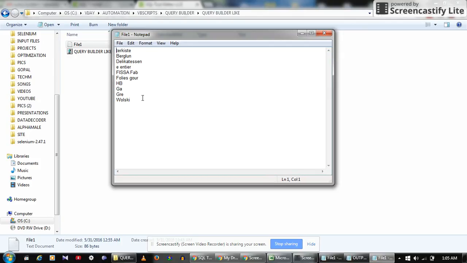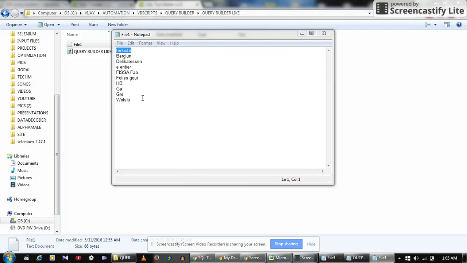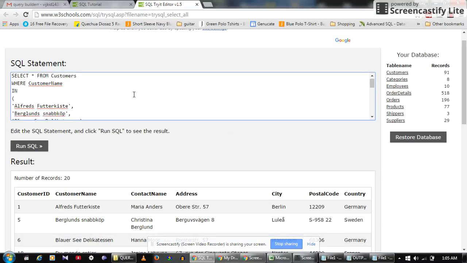The challenge using the like statement is, for example here, you need to go and select star from customers where customer name. I'm showing how it will be done manually, and then we'll show how it is done automatically.